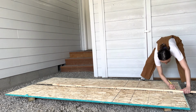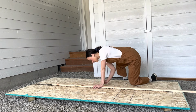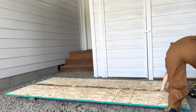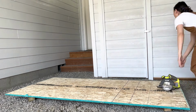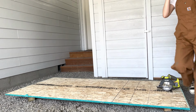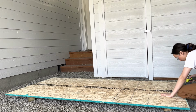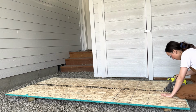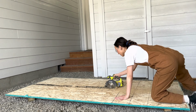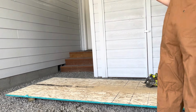Also, I would highly recommend using, I think they're called plumb bobs, to make straight lines. I just used some extra wood lying around the garage. It did the trick, but it wasn't exactly a perfect straight line at that point. Safety first. I am now taking my circular saw and cutting out the top piece for that bench.